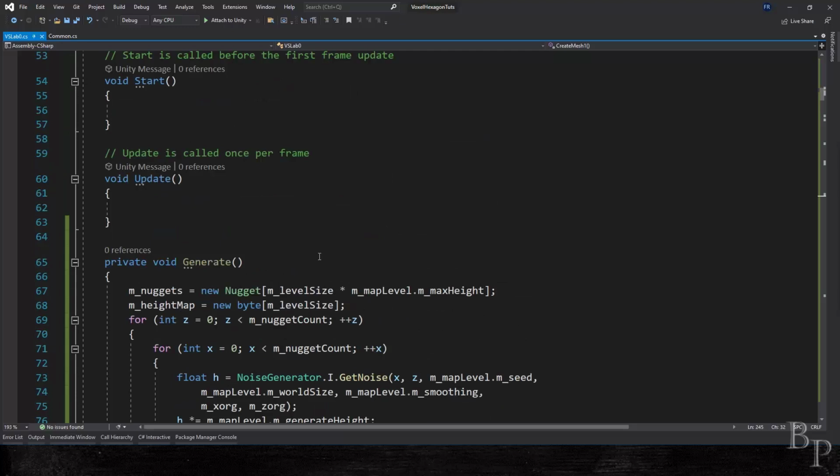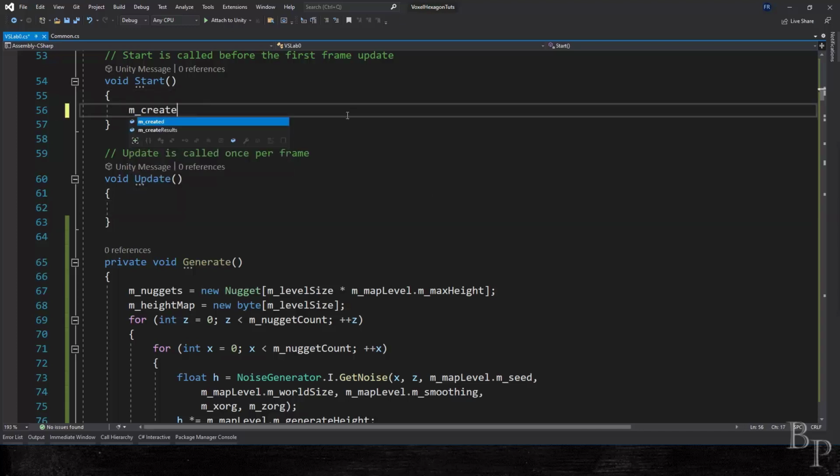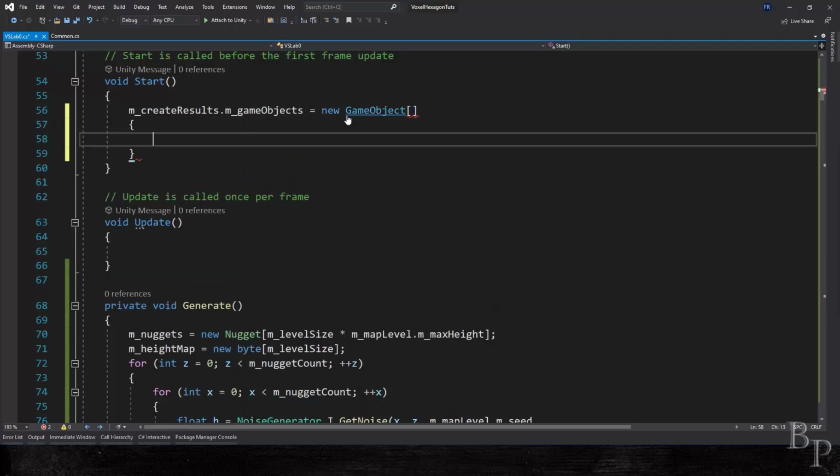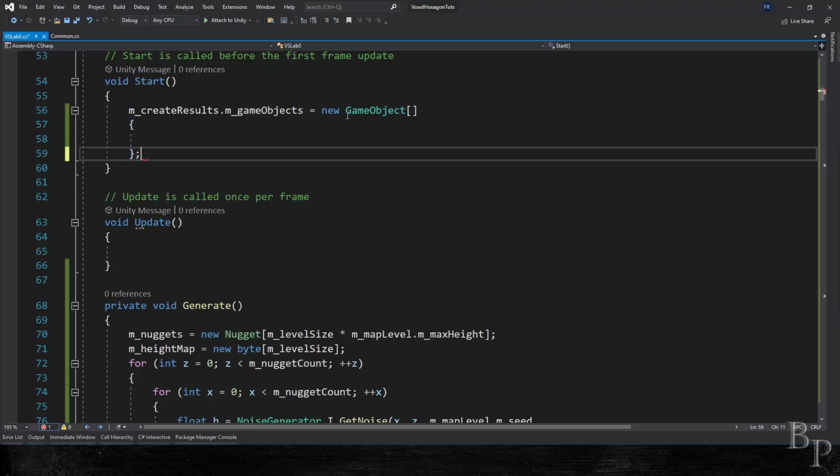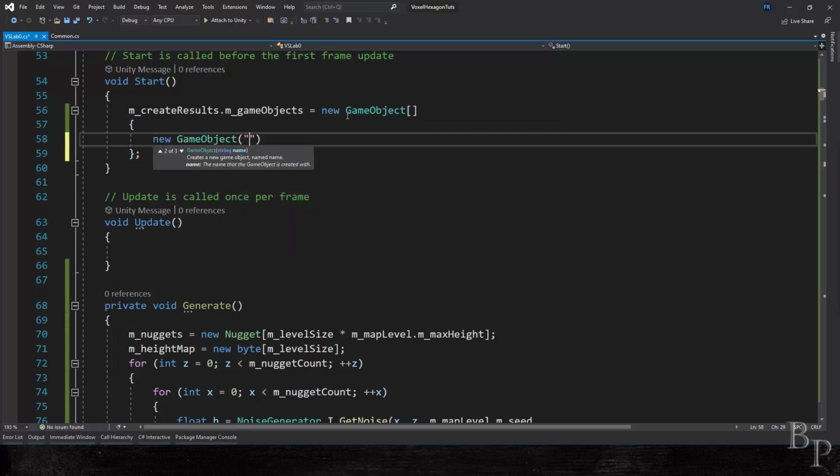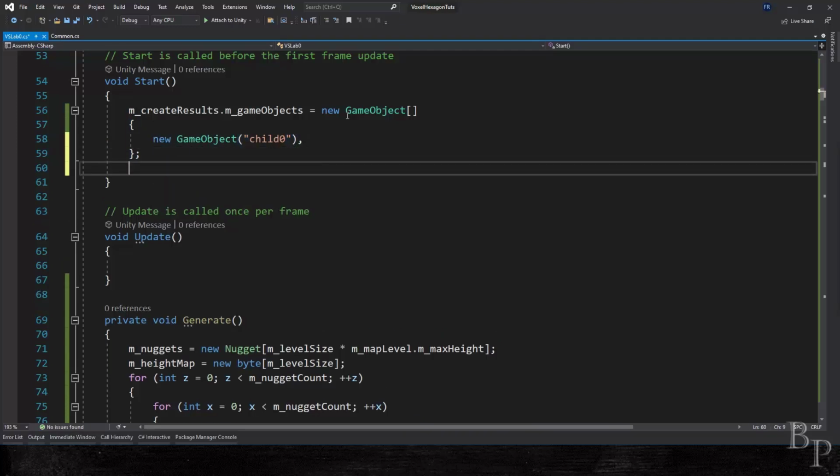Okay, so we need to go up here and initialize everything in the start, and then we will actually put our simple state machine into play down here in the update. So up in the start, we have some code to add. We know there's going to be no children here, so it'll be child 0.